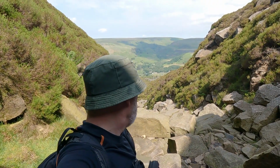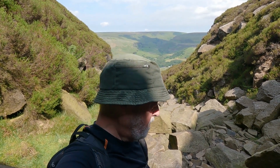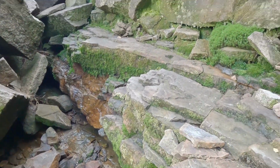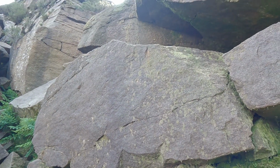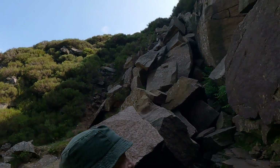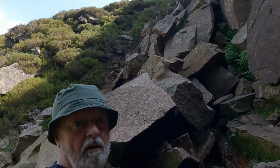This last little stretch as the gorge narrows has gone up a level in difficulty. Just got a trickle of water now, and then we've got, I'll try not to put you in the sun, we've got this beast just behind me. I've seen people have to, when there's water coming down, have to scramble up and pass this because it's just impassable, too dangerous. So yeah, let's see what we can do. I've only got short legs.